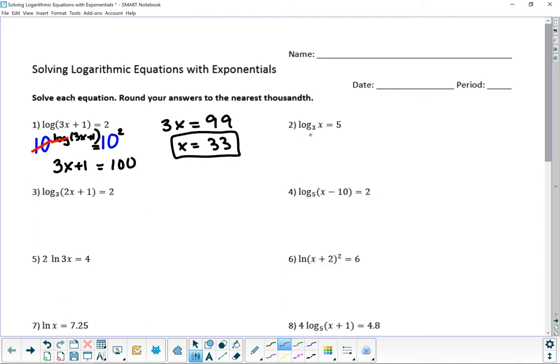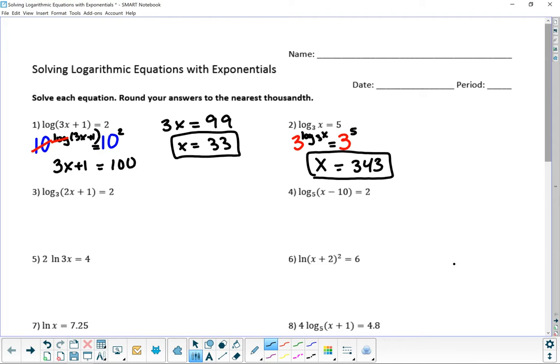So number 2, since this one does have a log base already, we're going to exponentiate, or make a base 3. This is going to be base 3 with log base 3 of x, and that's going to equal base 3 of 5. So that allows us to just rewrite this as x equals 3 to the fifth power. You're going to figure that out: 3 times 3 times 3 times 3 times 3. I'm going to do it on the calculator on the side, 3 to the fifth power. That's going to get you 343. You will need to confirm that by doing it on your own.